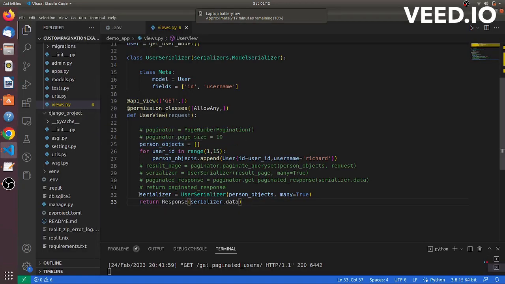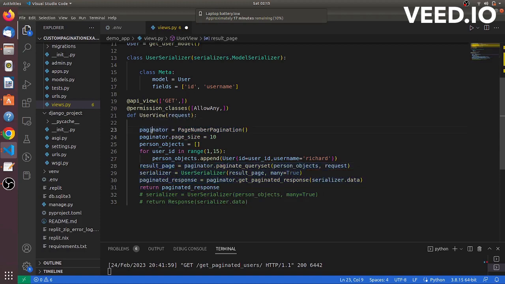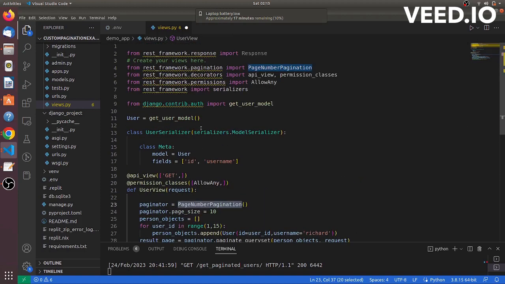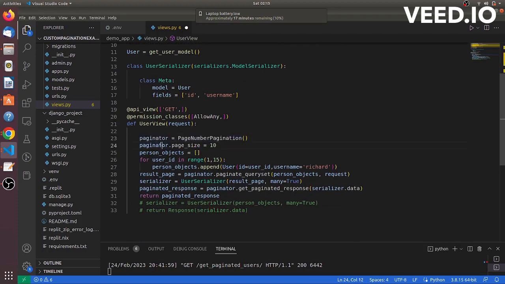So I will just uncomment this. Okay, so this is what I would be trying. Basically what I'm doing is I'm using page number pagination, as the first answer in the Stack Overflow question demonstrates, and I'm going to assign the page size of that page number pagination as 10.